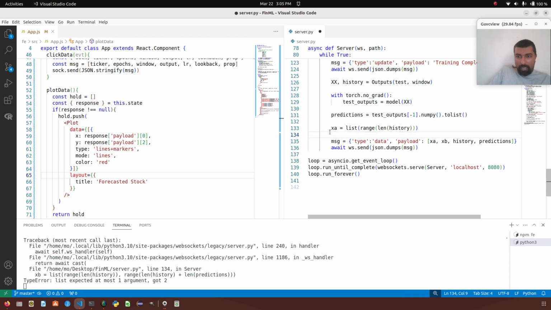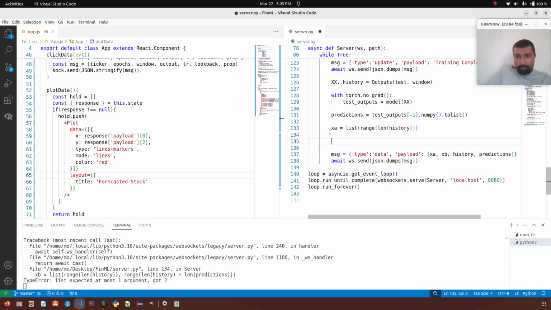So XA is already good. Let's see. So XB is going to equal the list of range, length of history, comma, length of history plus length of predictions. Okay, so maybe that'll do it.